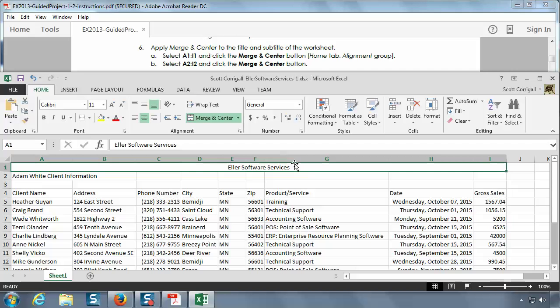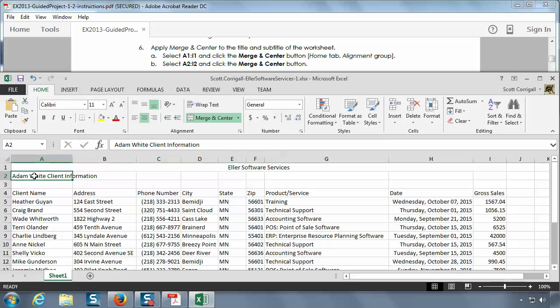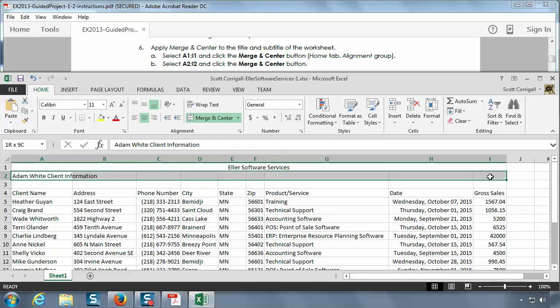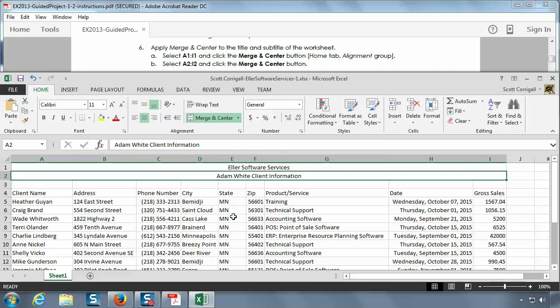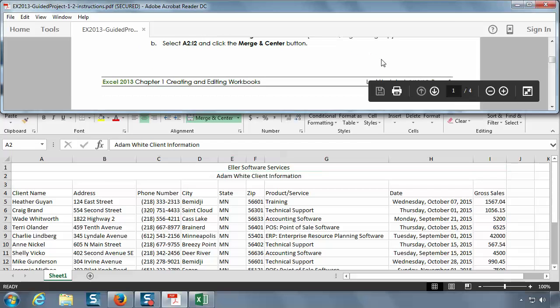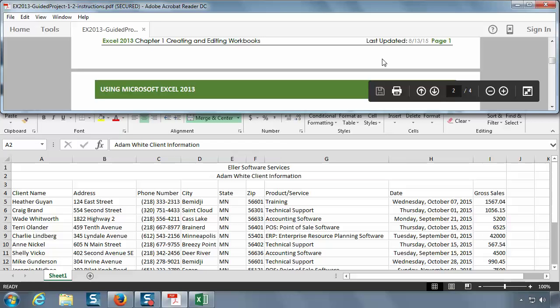It's going to ask us to do the same thing again with A2 through I2. So I select those 9 cells, I hit merge and center, and predictably it becomes one big box and centers that also. So this is a quick way to get out of the bunch of graph paper tiny little cells and create big areas for things like your titles and subtitles here. We've finished the first of the 4 pages, and the 4th page actually just shows us what our final product should look like.